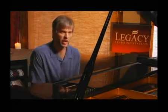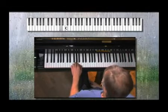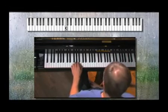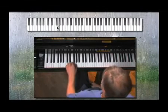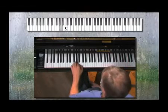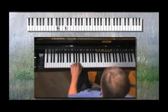I set the metronome to 70 beats per minute and I'll count us in and we'll play it together. One, two, three, four. Rest. To the G. Back to the C. Down to the F. Back to the C. C, C, G, G, G, and then the pattern on C. Remember, if at any time you have trouble getting from one chord to the next, isolate the point where you change chords and revisit the fingering and the move. Also slow down that tempo when you need to — the practice motto: slow it down and break it down.